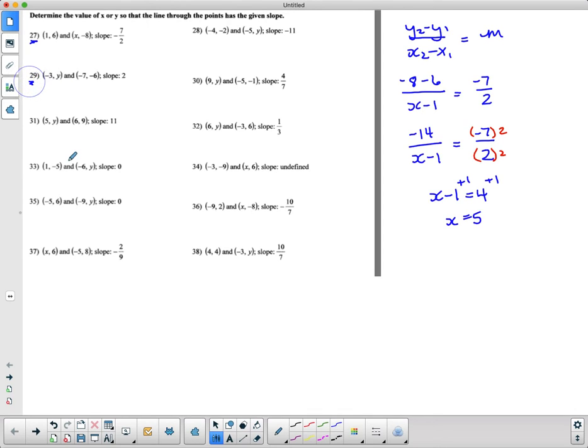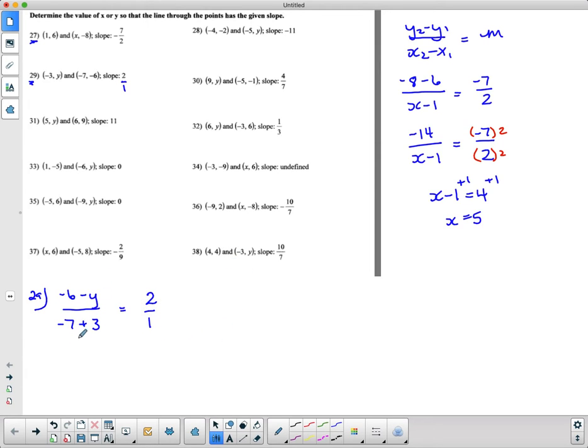This one's a little bit different because this slope isn't given to us as a fraction already. Just remember that when you're given a slope that's not a fraction, it really is a fraction because you can write over 1 on anything that you want. So let's take a look at this one here. I'll move down here, 29. We're going to look at it. I'm going to do the same thing as I did before. I'm going to use this formula, and I'm going to go negative 6 subtract y, over negative 7 subtract negative 3, which is negative 7 plus 3. And that has to equal 2 over 1.